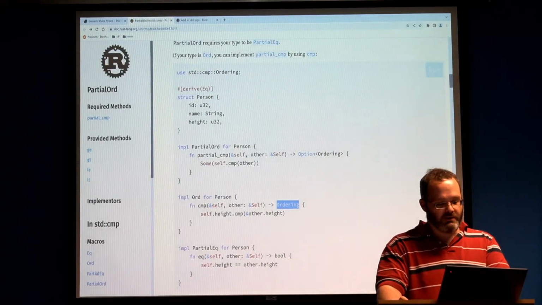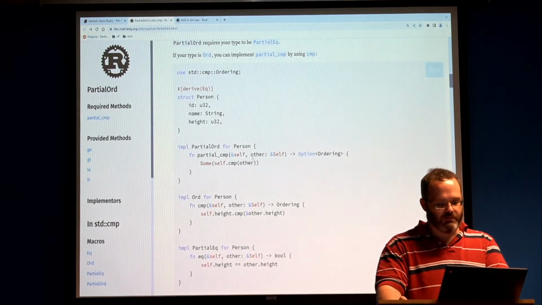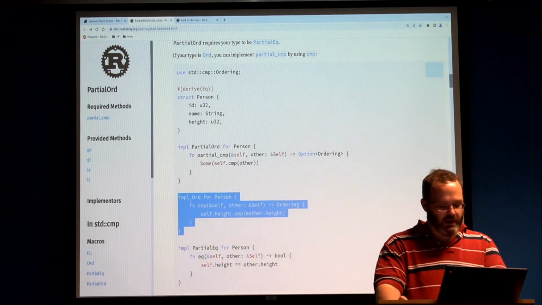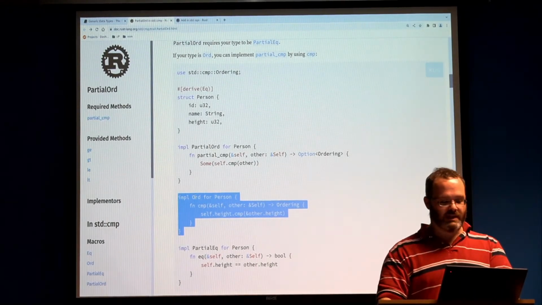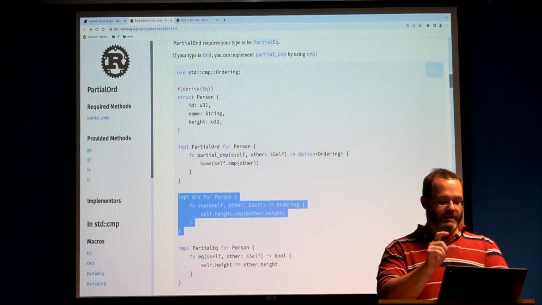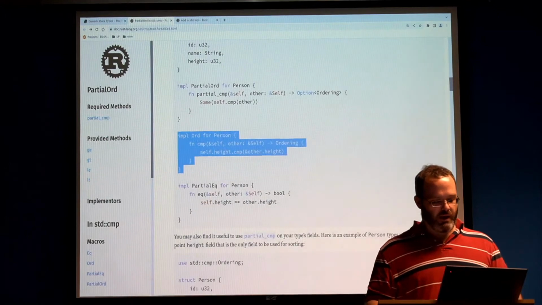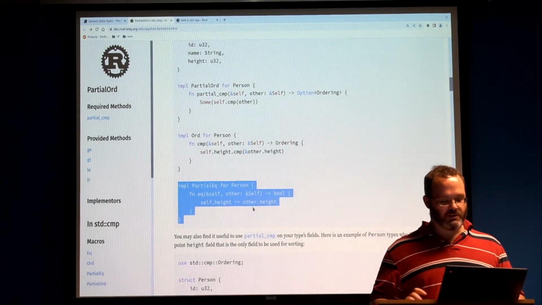Anyway, the point here is that partial ORD can represent more cases because it can represent things that can't be compared. So in here we're writing the implementation for ORD, and then we're simply saying partial ORD is going to lean on that.